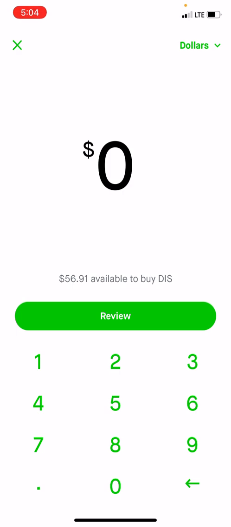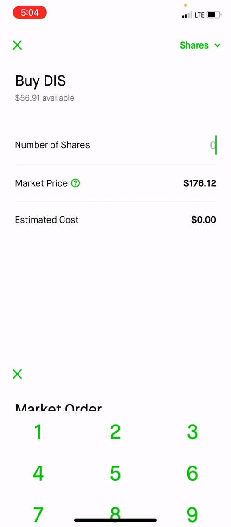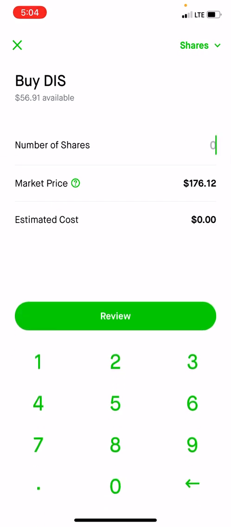You may have more or less than a whole share. So to get your full money's worth, you want to put it in dollars. This is what shares looks like. It'll go by how many shares you want, times the current price, and then it'll give you the cost.